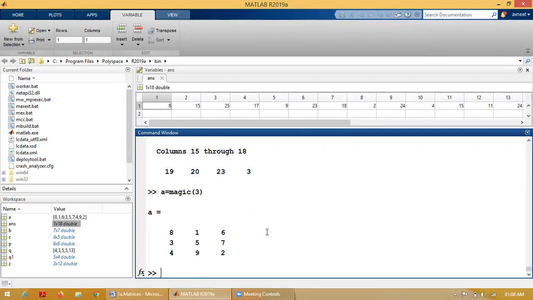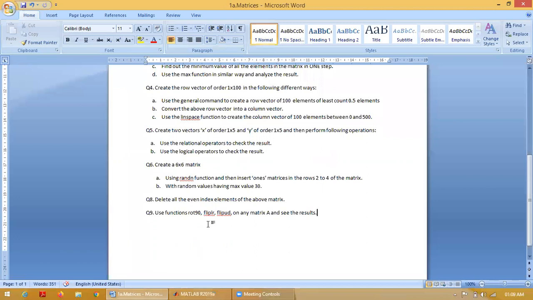So I am just using rot90 on A. Okay, so what happened? It has been rotated 90 degrees. See, the 6 is here, 7 is here, 2 is here. So basically all the elements have rotated 90 degrees. This is how you can see the results of fliplr and flipud.